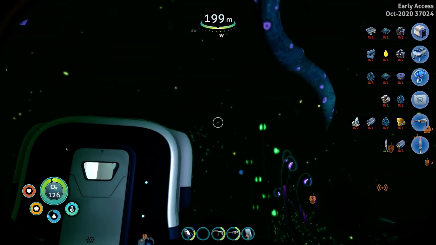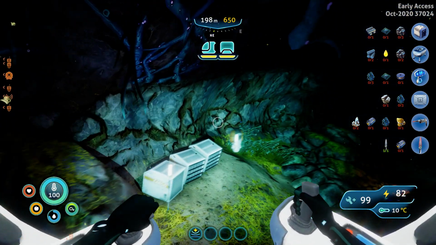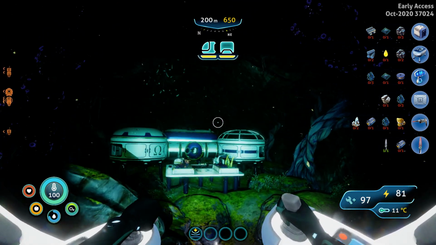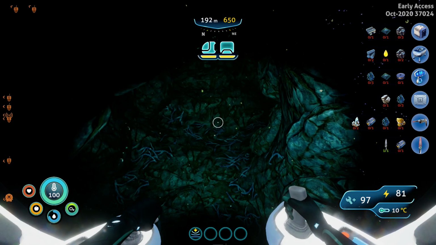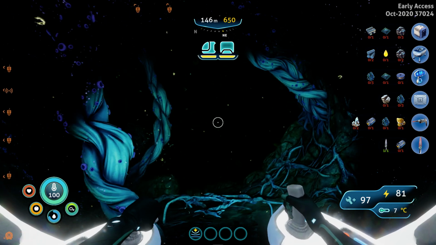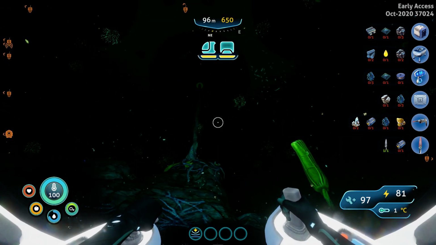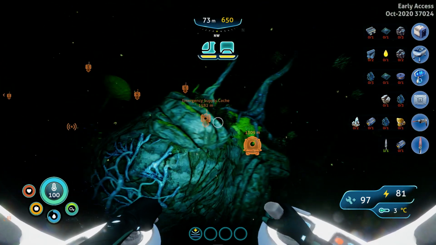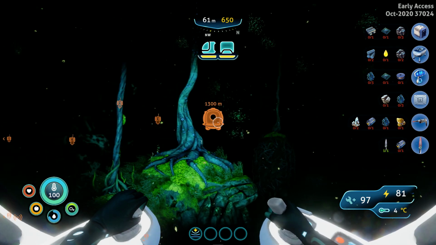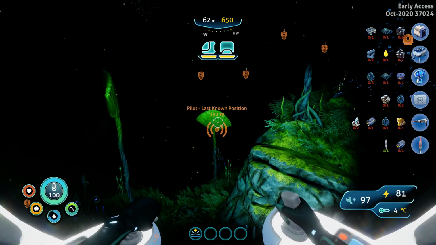Now, there are multiple entrances to this Omega Base. I'll show you, you can enter from the sides, or you can enter from the top. Because if you come straight up, you pop out the top. Like so. Again, it's pretty close to the aft wreck. Last known position.